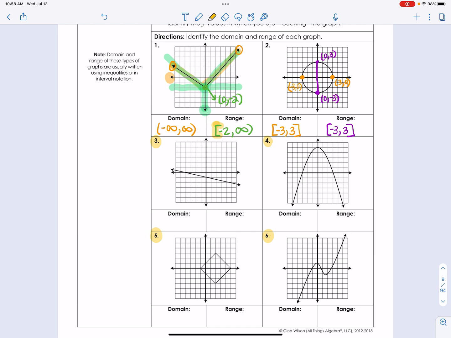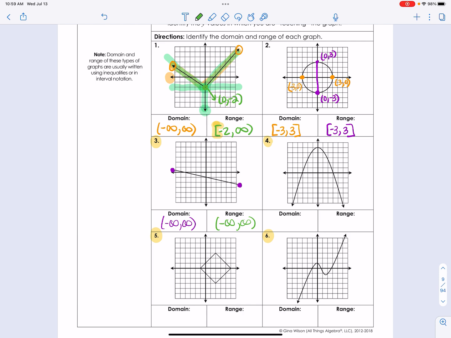Okay. So if I go from left to right, these arrows really help me. The whole thing is covered. That's an easy one: -infinity to infinity. It never stops. But now if I go from bottom to top, the same thing is happening. This arrow is just going, and this arrow is just going. So if I'm going from bottom to top, I don't see those, but it's definitely going -infinity to infinity. It's going forever because of those arrows.